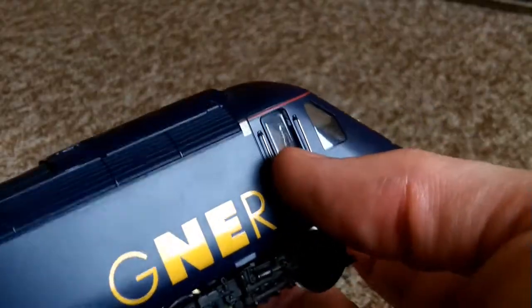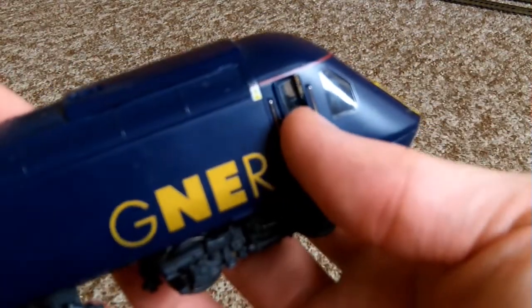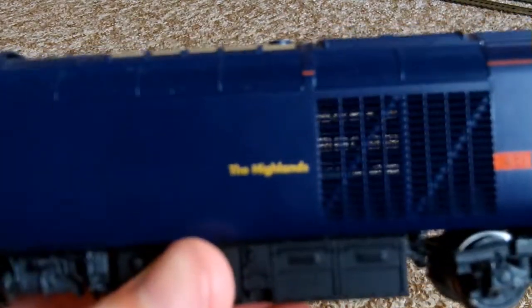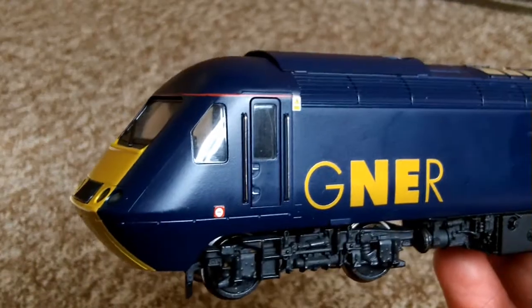Oh yeah, they do. I thought they didn't, but yeah, the doors open. Just because of course the doors open on both my GWR ones. That one feels a bit stiff, but this one doesn't want to open at all. That one's completely stuck. Let me do the all-low power. Yes, they both open on the non-powered one. Yes, very nice. Let's get her on the track and get her running.